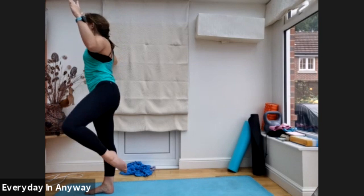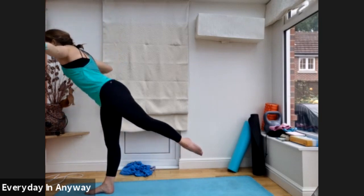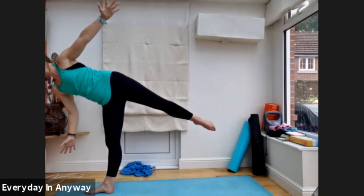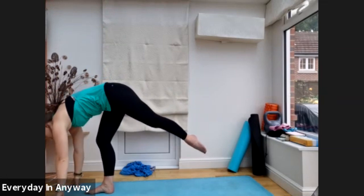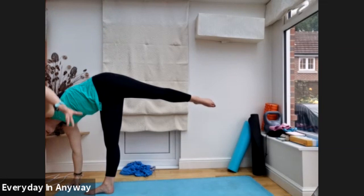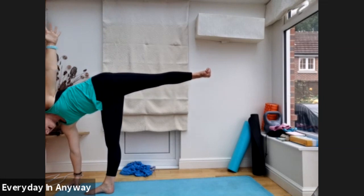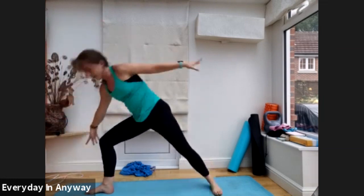Start to bring the leg down, straighten it behind you. Reach the arms out. And finally, open yourself up. By all means, if it makes it more attainable for you, when the hips are still square, bring the hands down. And then just work on opening the left hip and maybe picking up the left hand. Make sure the heel presses away so you're engaged through that left leg. Lift the leg as high as you can. Good, and then step the foot back, find warrior 2.